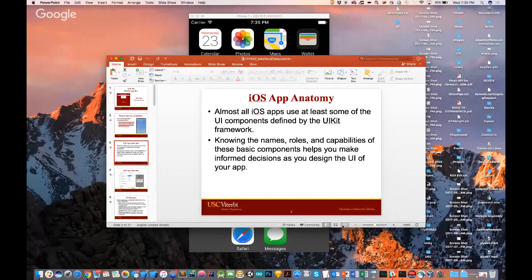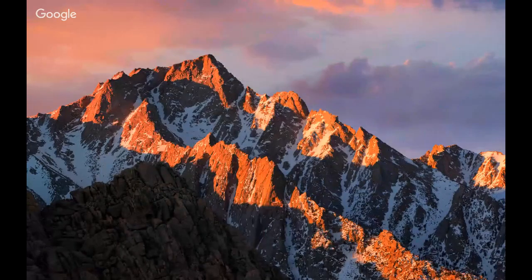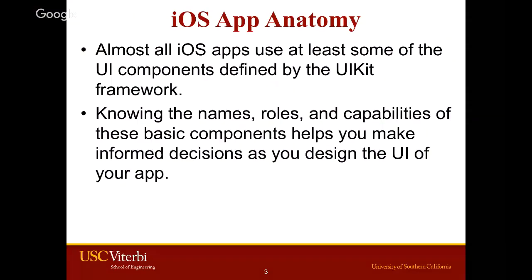All right. So almost all iOS apps need to use UIKit in some capacity, right? You almost always have an interface that your user would interact with. So knowing what these objects are, what they do, what their properties are, and really understanding them would take you very far in building user interface elements.